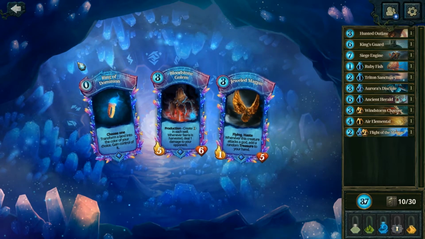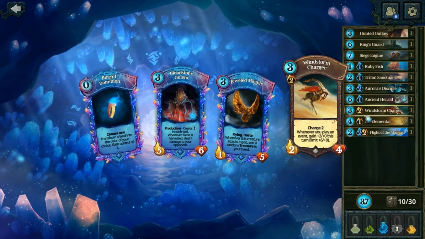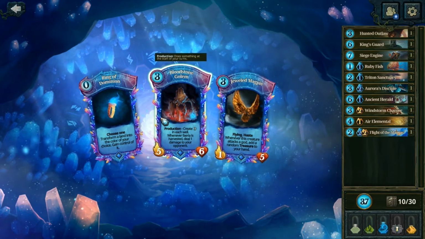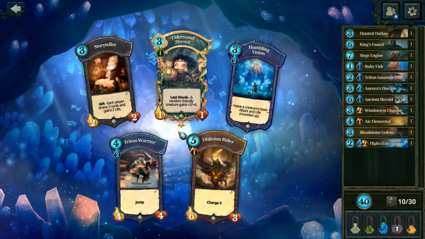I'll put a little annotation to skip towards the fighting at the end of this, but you know, most of these cards are still new to me, so I'm interested to see what they're doing. Wow. Production, create Faeria in each well. Oh man, we could do massive things with that.